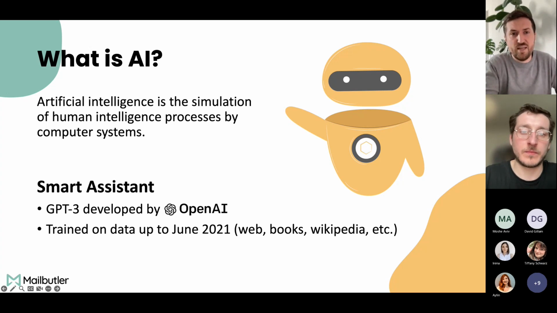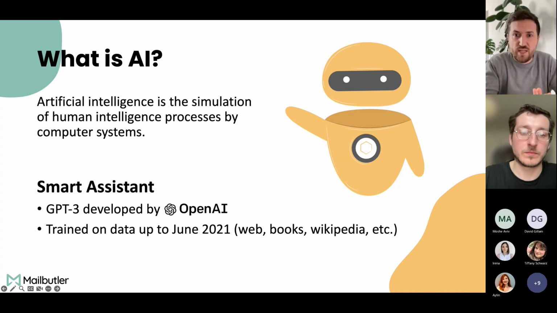The AI we are using is called GPT-3. It has been trained on a large data set of text, which, for example, includes everything from news articles, books, scientific papers, Wikipedia, and many, many other sources of text. And it's important to note that the AI only knows information which was available until June 2021.